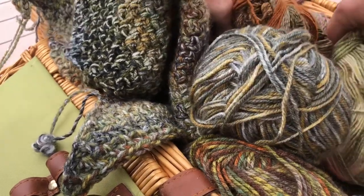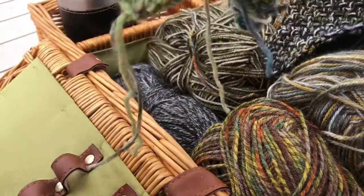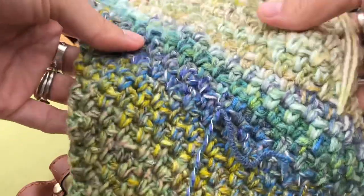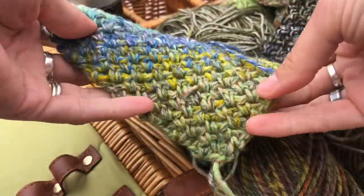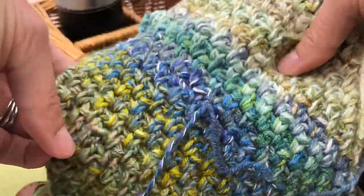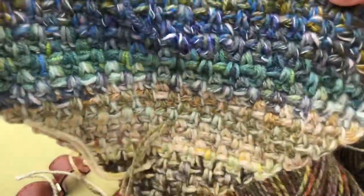I think I've got a couple of swatches in here actually, I've got other coloured yarns that don't match, but I did think, oh, perhaps I'll, here we go, do one for my son in some colours that he might like. So I quite like that. I'll tell you why I like these colours together, because he loves dragons. Being half Welsh, bless him, and I thought these colours were kind of dragony. And it also looks like a landscape, doesn't it? Maybe more so that way, I don't know, when you hold it up.